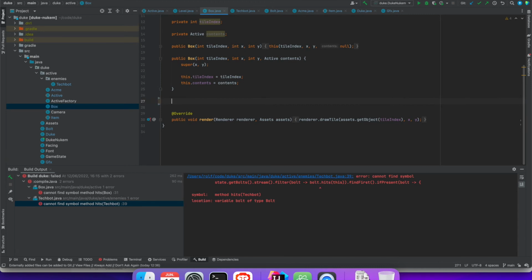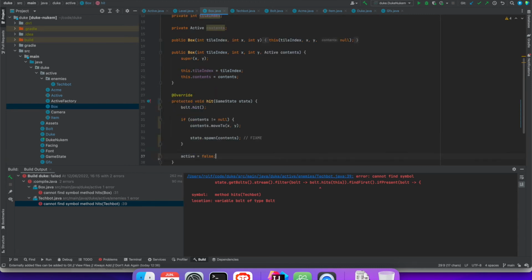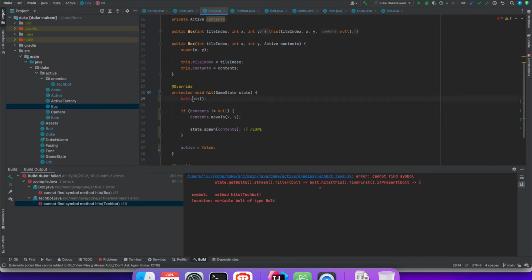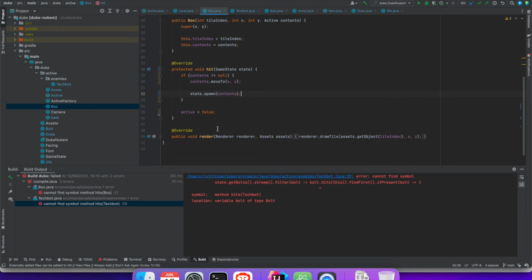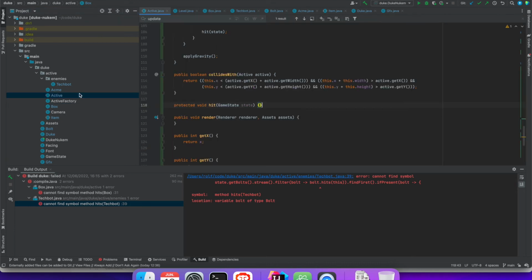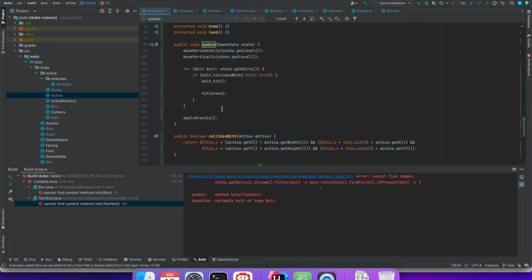So here we can just say, okay, if we're hit, then the bolt hit is already called. So all we got to do is spawn some contents and remove ourselves from the level. Okay. So each active class now actively checks if it's being hit or not, which I don't think is actually correct because not everything can be shot.